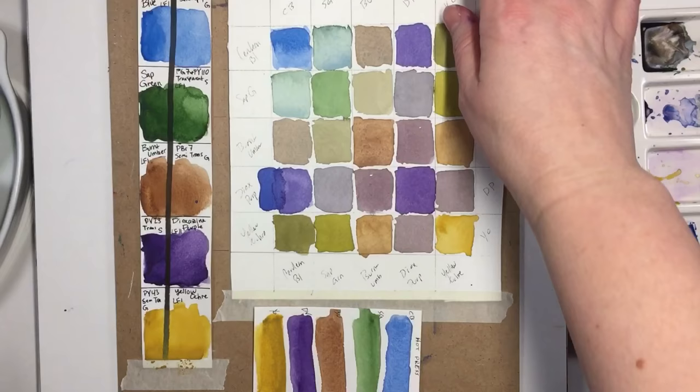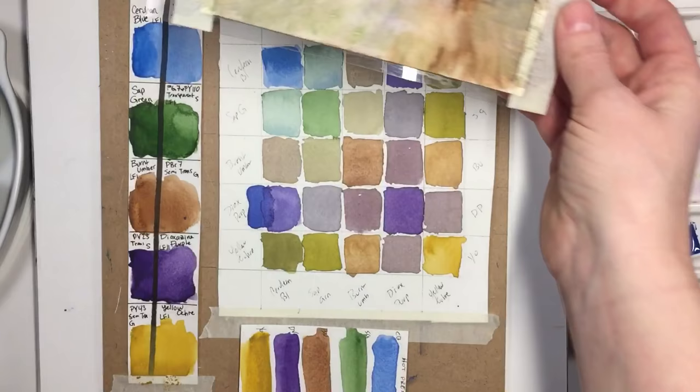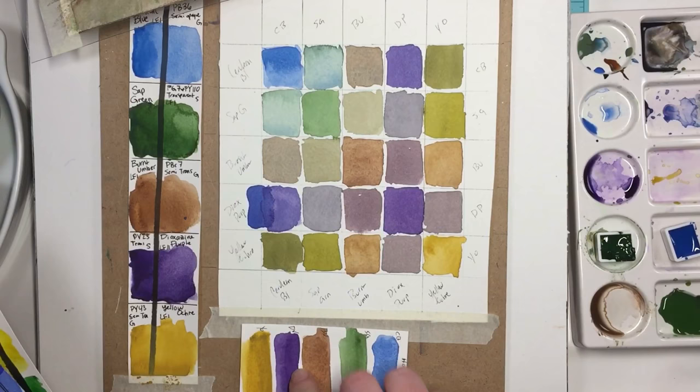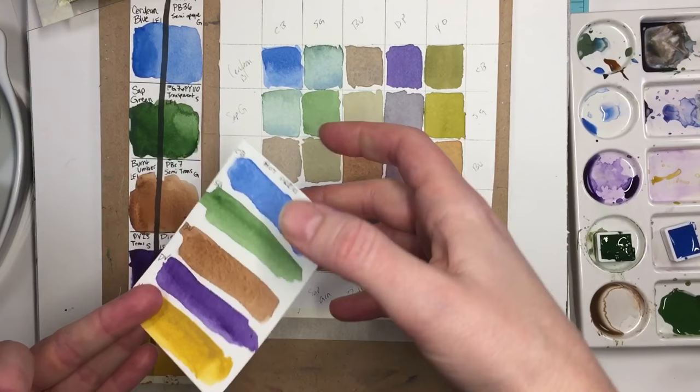Not a lot. I kind of miss a red in there. I wish there was a little bit of a viridian or something. Something a little warmer. But all in all, for the cold press paper, it gives nice granulation here. And for the hot press, it lays down pretty smooth.